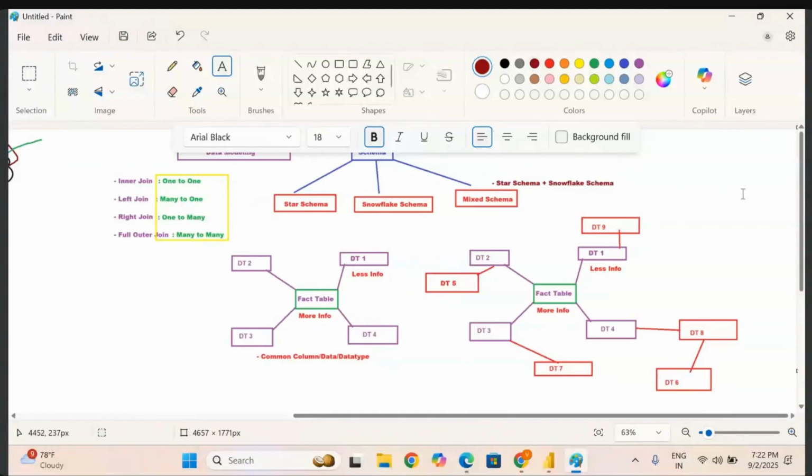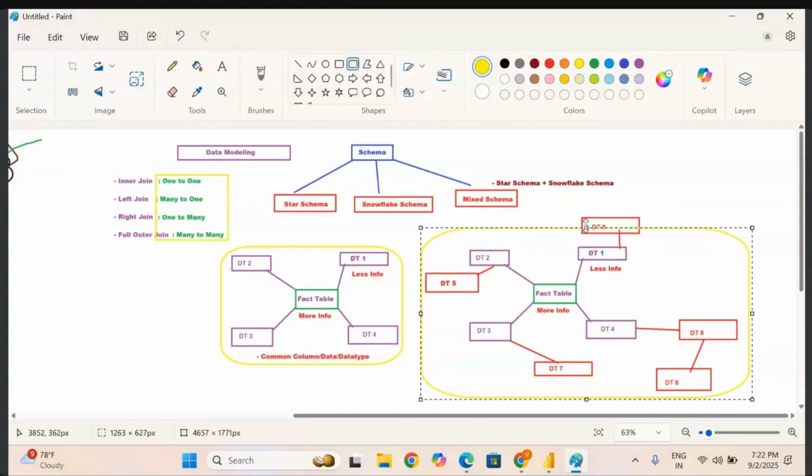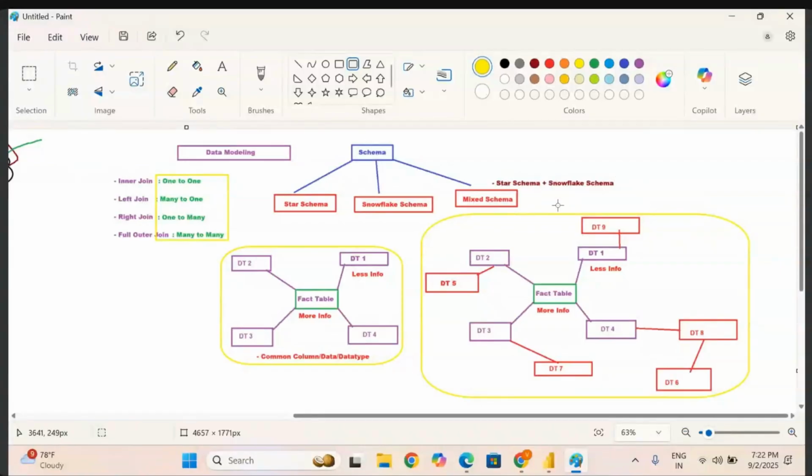So earlier what we had here was only the star schema, where the dimensional tables are surrounded by your fact table. Here the other dimensional tables are also going to connect. How many fact tables are here? Only one fact table. So if you want to go for the mixed schema, again you need to maintain one more fact table here. Nothing bigger. You create one more fact table, then you can connect it. Mostly we don't go for it, so that's why this is not that important.